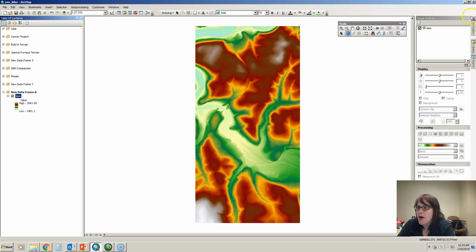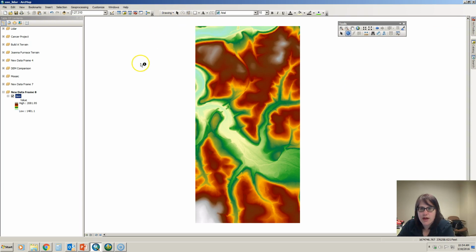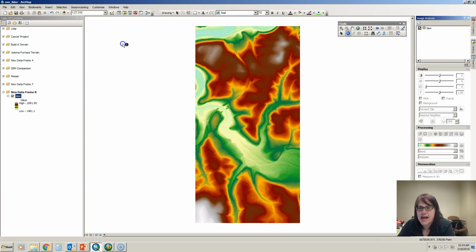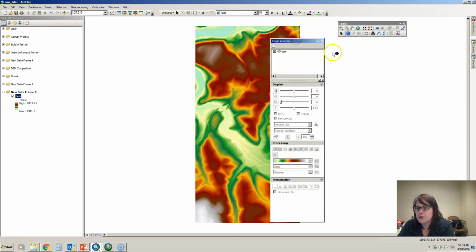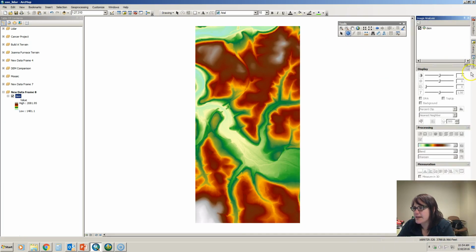So before I go on into the tools that we're going to be using, I want to expose you to a window that's available in ArcGIS, and this was actually new as of version 10.0. This was really exciting when it was added because it made working with imagery a lot easier and quicker, and really has saved a lot of headaches. So if we go to our Windows tab and then go to Image Analysis, it brings up what's called the Image Analysis window, and I like to dock mine over here on the side just so that it becomes a tab, just like some of your other ones.